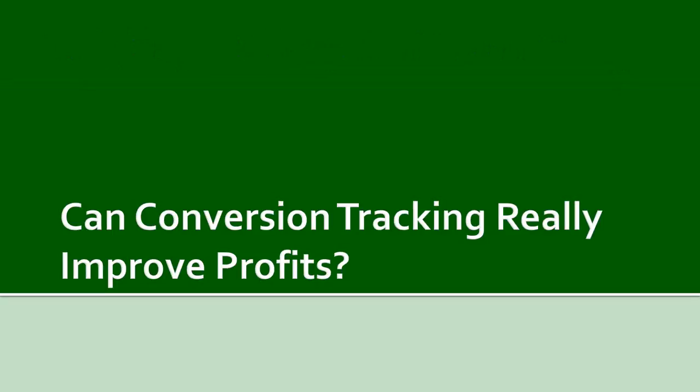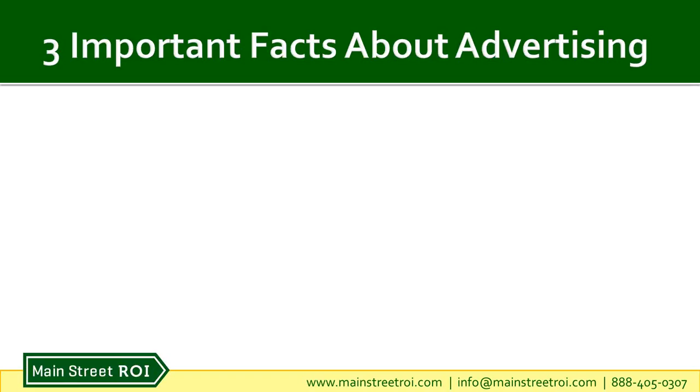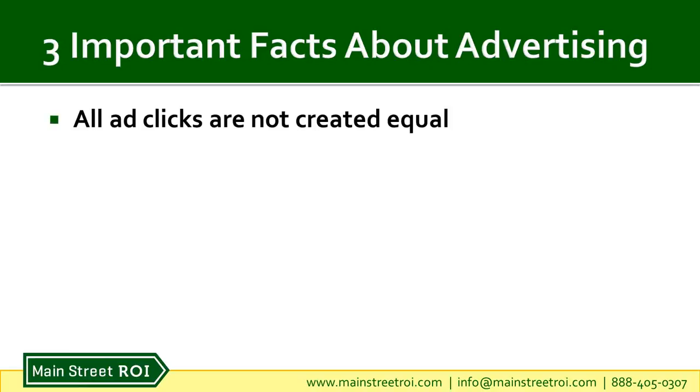All right, so can conversion tracking really improve profits? It's a question you might be asking. And if you take a step back, it's important to think about these three facts about advertising. All ad clicks are not created equal. That should be pretty obvious. Only a small percentage are actually going to take action on your site. Typical conversion rates for e-commerce sites can be 1%, 2%, so very small percentage.